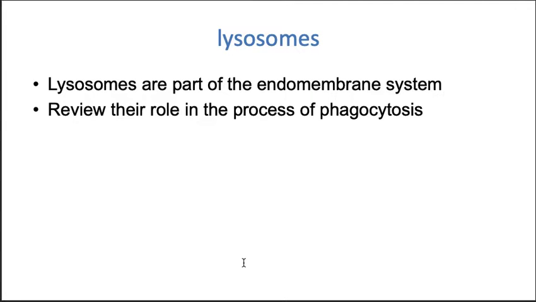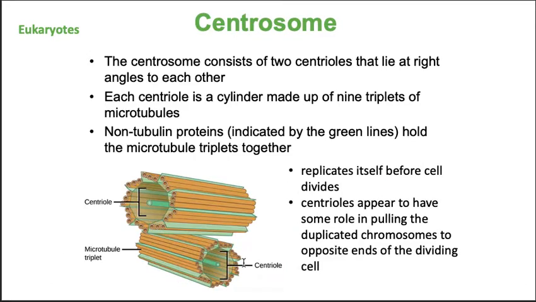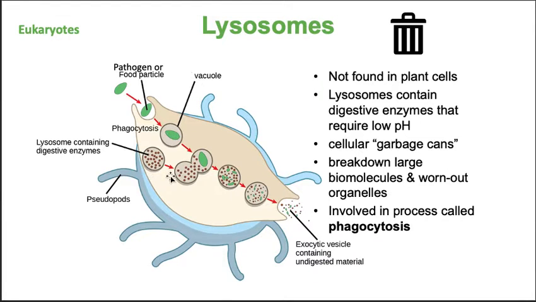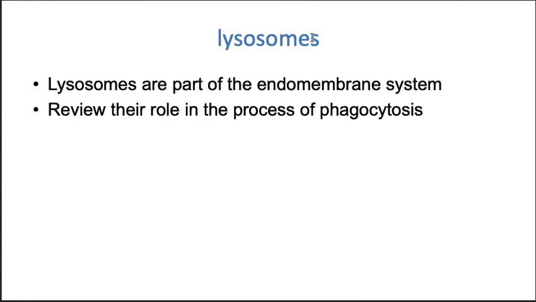Okay, lysosomes. We already talked about the lysosomes when we were talking about phagocytosis. So I can actually go back and show you this slide just so you know you're looking for this one. So the lysosome, remember, fuses to the vesicle that contains the phagocyte, for example. And so you have a pathogen, it's contained in your vacuole, then the lysosome fuses and that delivers all the digestive enzymes. Okay, so that just came up again because the lysosomes are considered part of the endomembrane system. Okay.